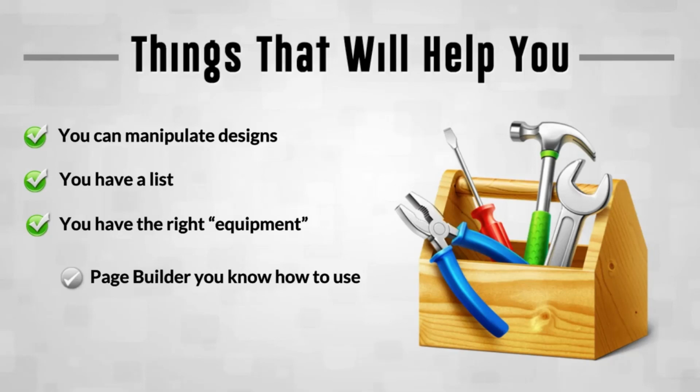So get the one you know how to use, even if you have to pay a little more for it, even if it's not being launched. Doesn't matter. Get the one you know how to use, and then get a member area you know how to use. Right? You might have to pay a little more for this. But if you know how to use it and you launch quickly, you're going to get it back. Again, I stop short of making guarantees to you. All I can tell you is when you can finally launch, you don't have to worry. You're not trying to figure out your members area and your page builder.